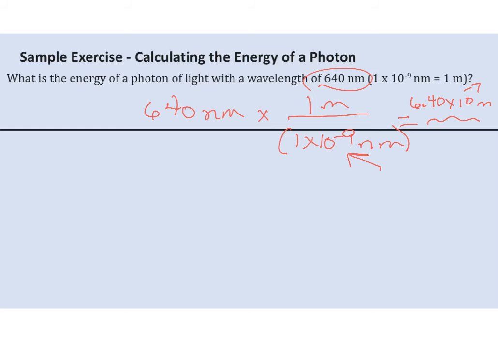Now, if it's in light and meters, it's almost always going to be a 10 to the minus 7 exponent. If you did not get that exponent, if you got some crazy exponent, you are entering scientific notation into your calculator wrong. All right, so now we can go ahead and use the combined equation.